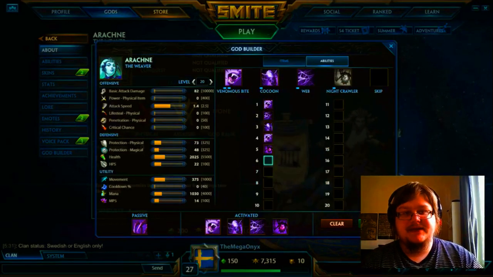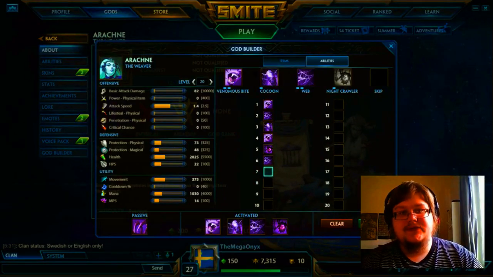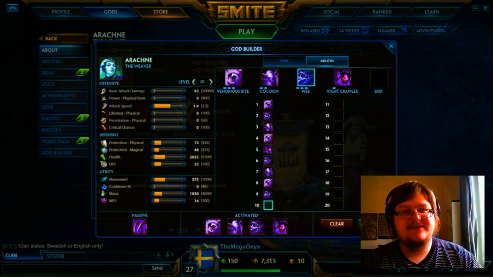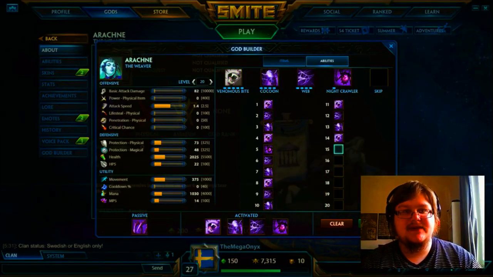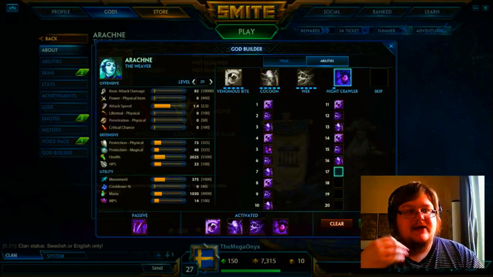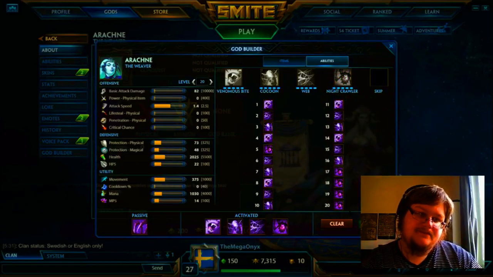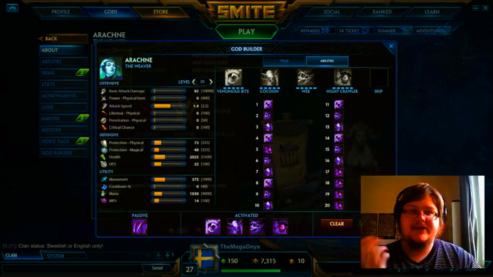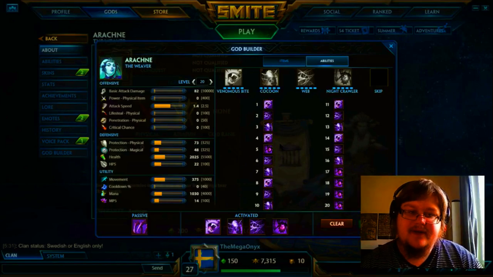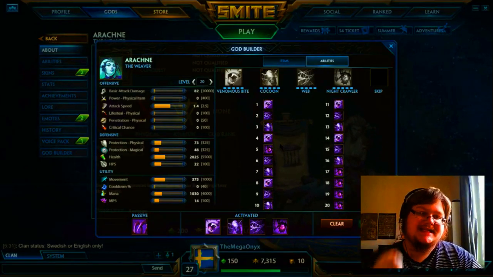However, then I want web, cocoon, venomous bite, web, cocoon, venomous bite, web, cocoon, venomous bite, web, cocoon, and the rest of the points into a Nightcrawler. So this is how I'm going to use her. However, this may or may not be exactly how I want it.